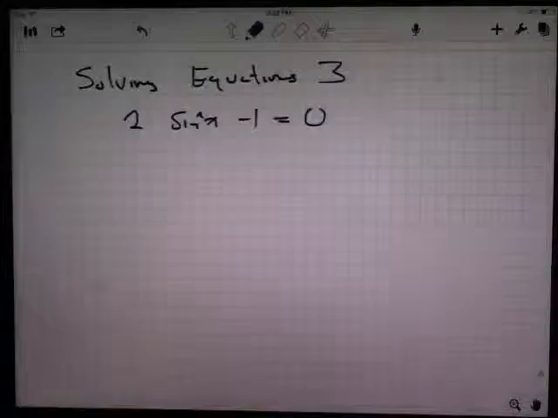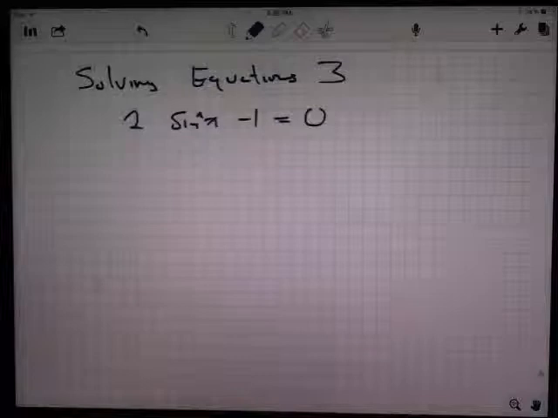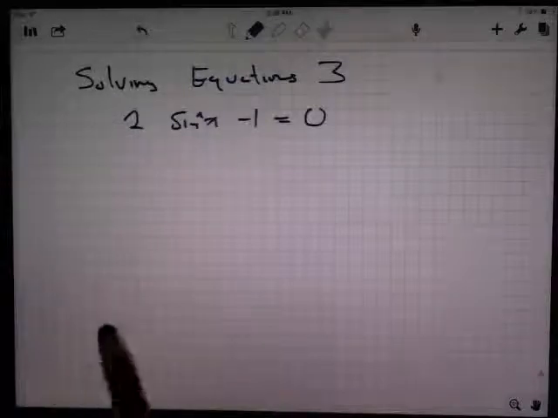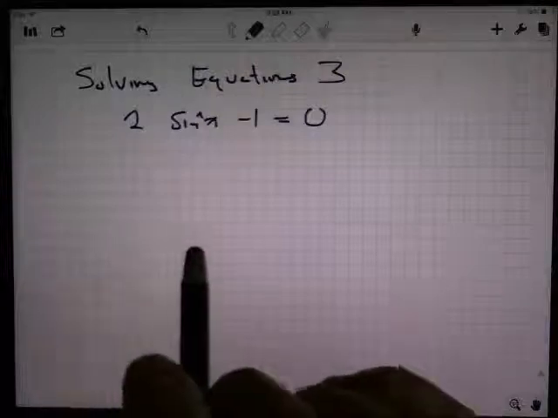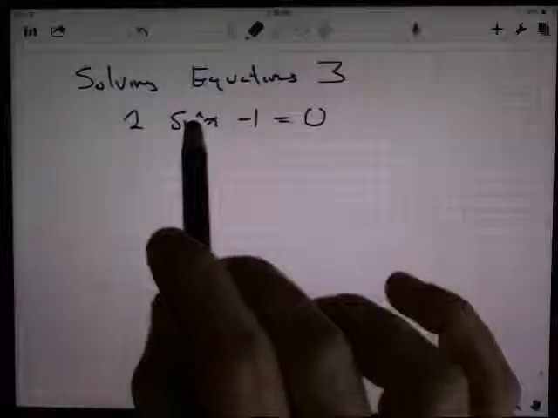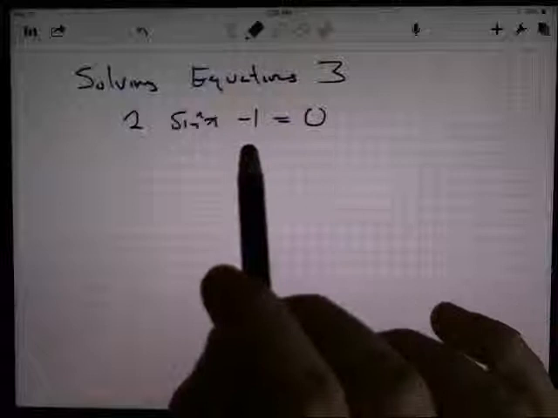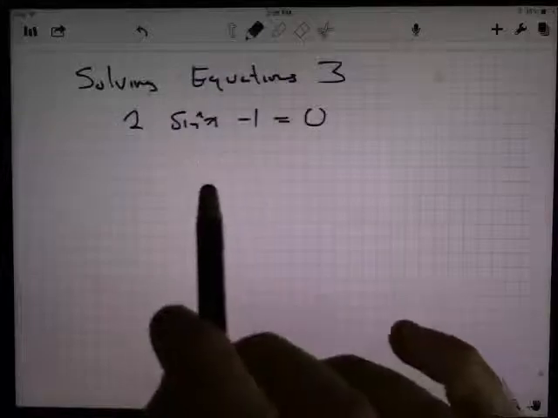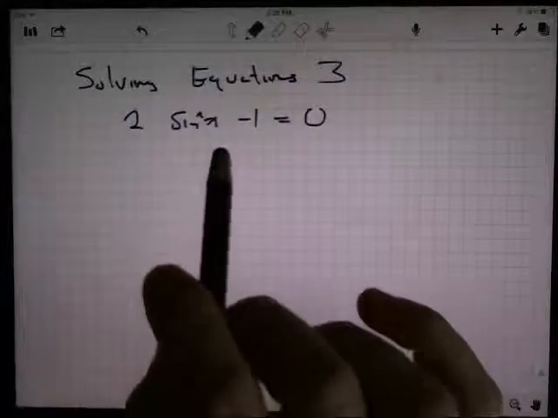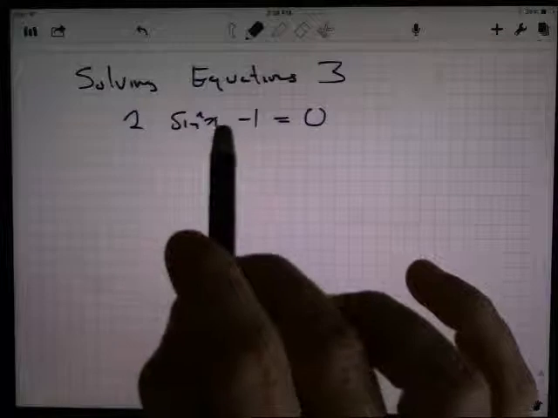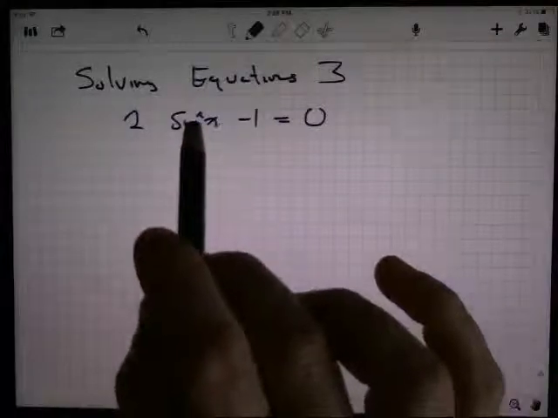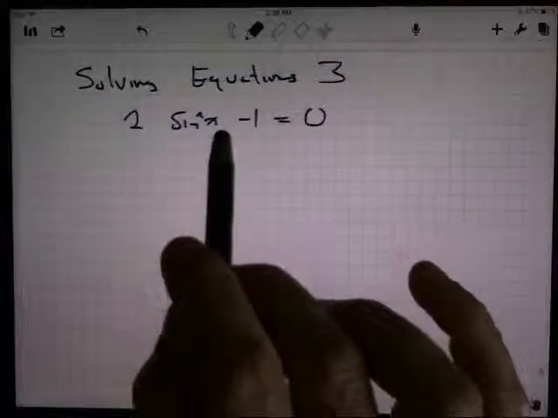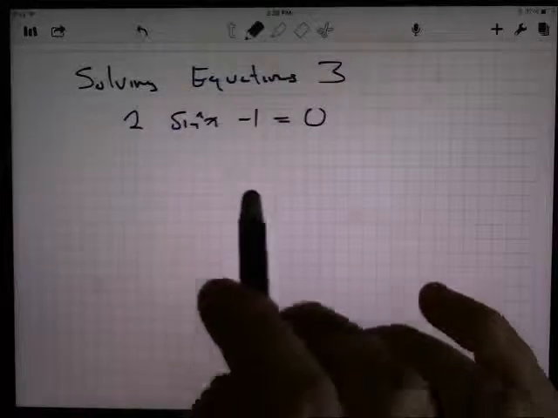Okay, time to do a few more trig equations here. This time I'm going to focus on ones that are quadratic in nature. One thing that I think about when I'm doing quadratics, they got squares in it, is that I'm probably going to get everything over on one side, 0 on the other, and factor it. Although in this case, I notice there's no linear term. There's squareds, there's constants, but there's no just sine of x to the first power.